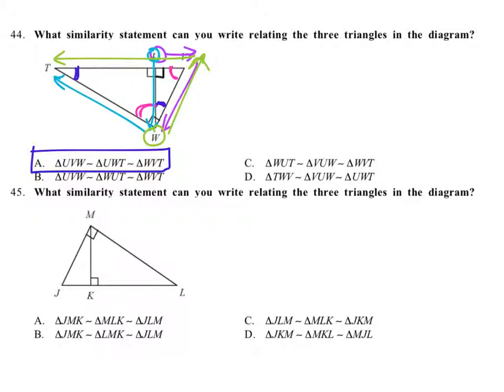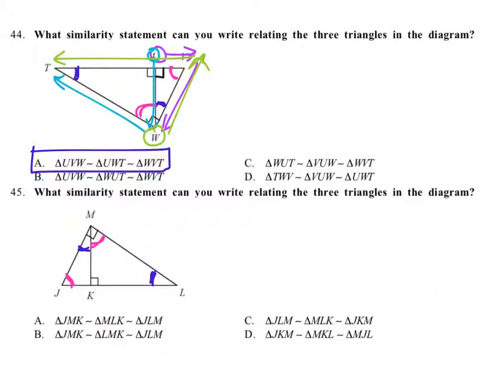Now for this one, let's try the same thing. Let's label the angles. I'm going to do the same thing with the blue here and the pink here, and then say what remains. If this one was blue, then this one is also blue, and if that one was pink here, then this one's also pink here. And of course, as I said, you've got those right angles.